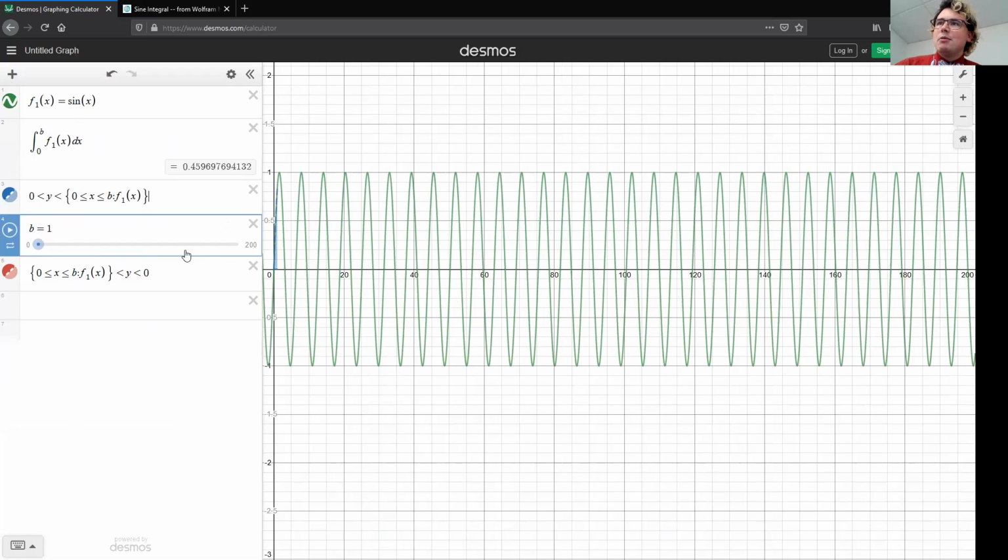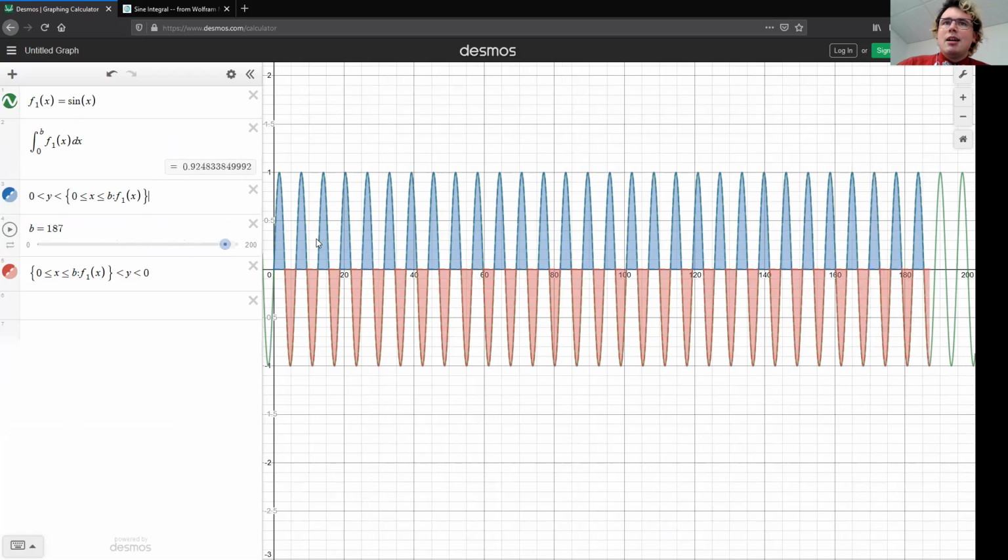The problem with integrating the sine function is that on top of the x-axis, I have infinitely many of these humps which all have 2 units of positive area. Below the x-axis, I have infinitely many of these humps which have 2 units of negative area. And there's not a sensible way I can assign a value to infinity minus infinity. So for that reason, the integral diverges.